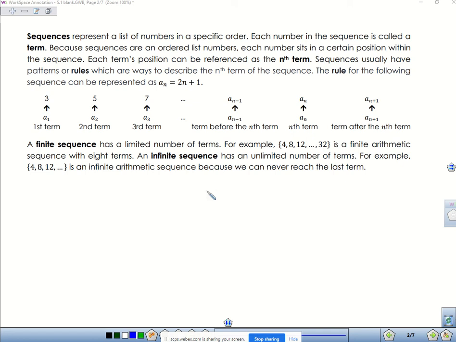So there are two types of arithmetic sequences. There are finite and infinite. So finite is the opposite of infinite, meaning that it ends, it terminates. So a finite sequence has an n number, and an infinite sequence, as you can see, so you notice how it goes 4, 8, 12. It doesn't have a terminating number, so we don't put an n number at the end of it. Because we don't know, it's going on forever. So there's no point in putting a number there, because it never ends.